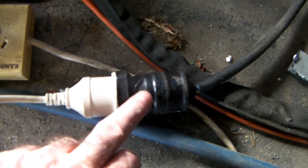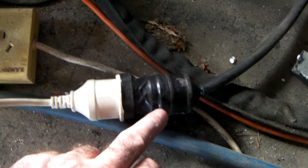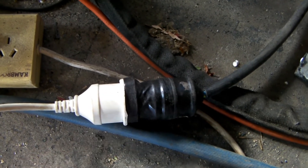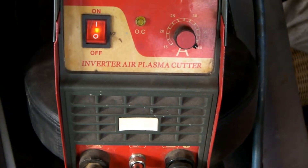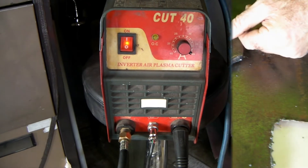So here's my adapter that I made and here's the plug for my plasma cutter. We're now running my plasma cutter on a 10 amp circuit. I've got my plasma cutter running at 40 amp flat out and I'm going to plug the smaller lead into it. Let's see what happens — let's see if it'll cut.